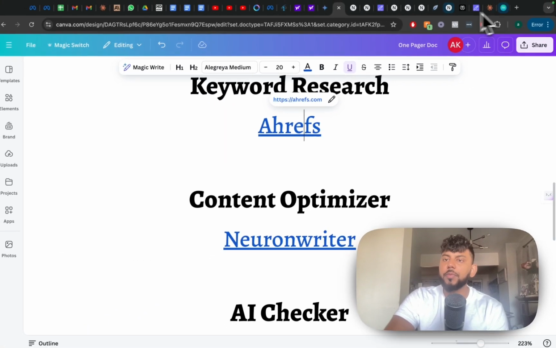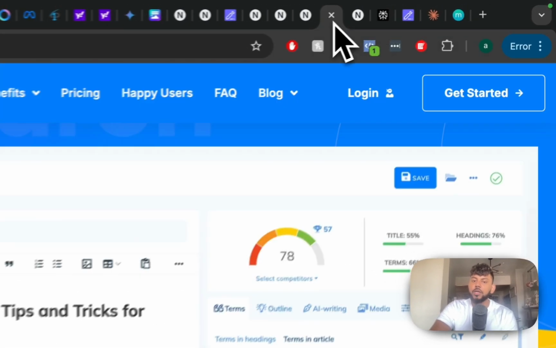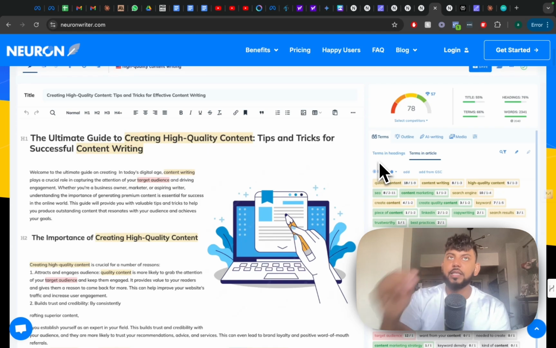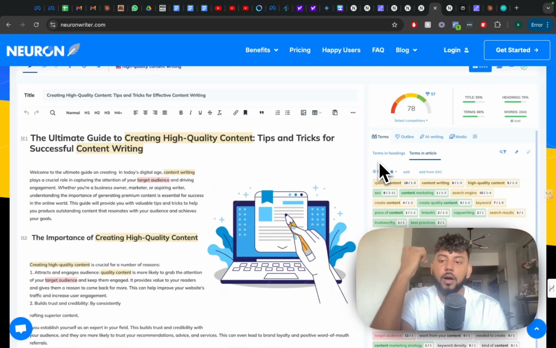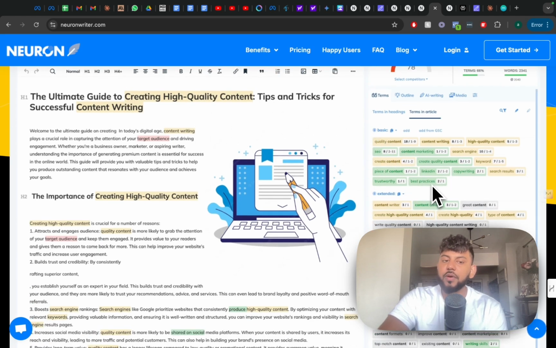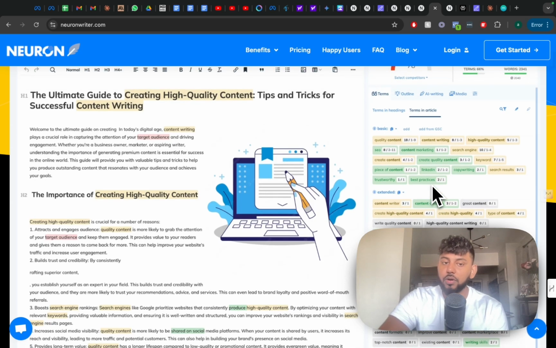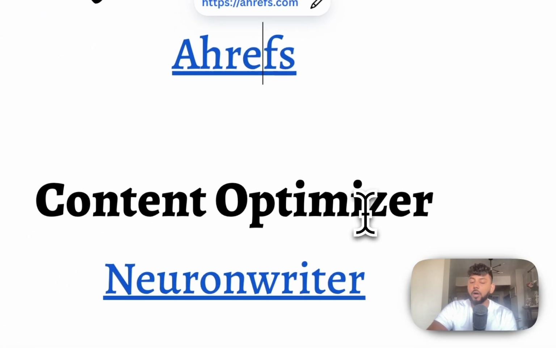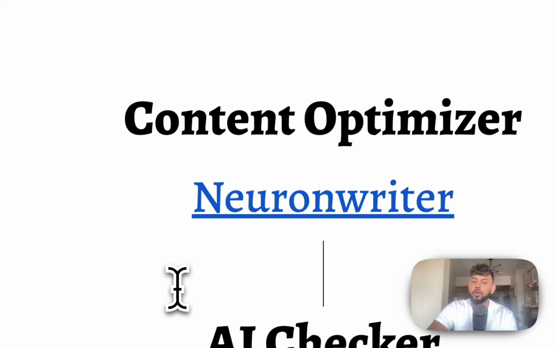When it comes to content optimization, I really like Nguyen Writer. So Nguyen Writer is a tool which allows you to optimize your content for the first page of Google. It's kind of like Surfer SEO or Phrase. I really liked it because it had a lifetime deal. Currently, I do not think the lifetime deal is available, but if it is, check the link below today's video. But essentially, all you have to do is enter a search query, and then you will be able to get recommendations that you need to follow in order to rank that content on the first page of Google. So it will give you recommendations that you need to follow, and it's a really, really good tool to use if you'd like to optimize and rank your blog posts or your content number one on Google.